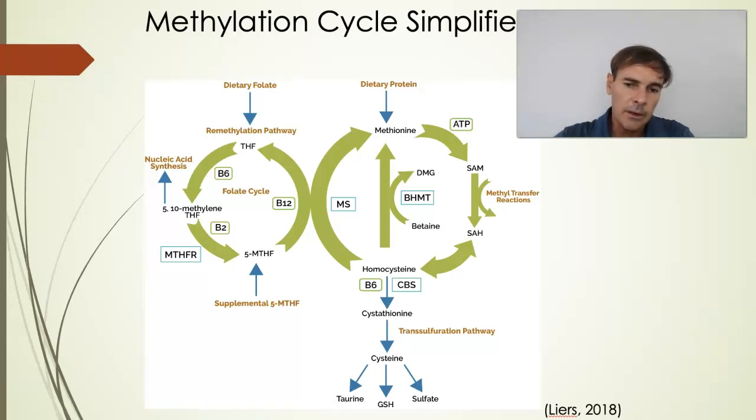So anyway, after SAMe donates its methyl group, it becomes S-adenosyl homocysteine, and then this is the cycle, the methylation cycle, where SAH becomes homocysteine, and it's recycled, hopefully, back into SAMe through the cycle. And this cycle can go via several different pathways. One is this pathway right here, which is dependent on choline, the nutrients choline or betaine. If it goes on this pathway here, it's dependent on vitamin B12, B6, folate, vitamin B2. If you have deficiencies here, you may not be able to recycle the homocysteine, and then homocysteine accumulates.